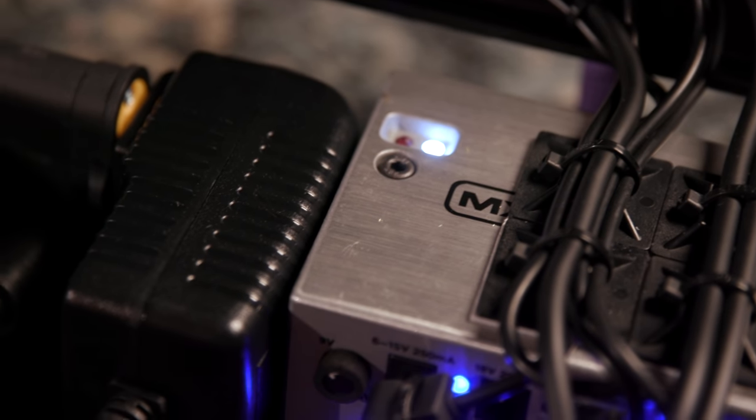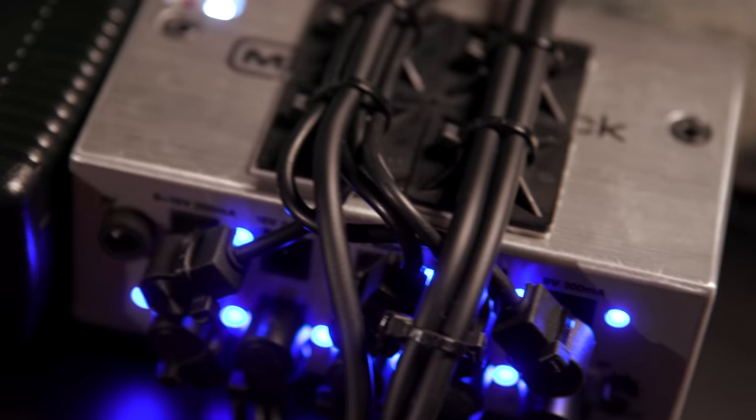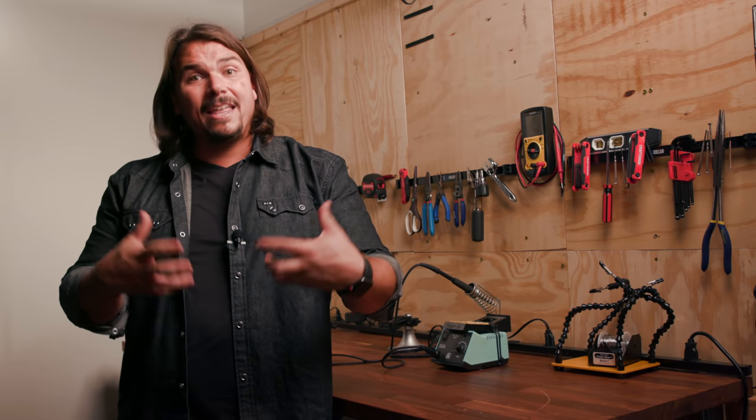One other thing that's really unusual about this board in using the MXR ISO brick, it's got a separate wall wart, which is basically bringing in the power into the power supply. Now, ordinarily, when we think about switch mode power supplies, the AC mains are built into the actual power supply. So the AC is coming in and then it's accepting the AC at the actual power supply itself. But on the style of power supply that the Dunlop is, it has a separate wall wart that's plugging into the wall and then it's bringing in an 18 volt at 2 amp power into the back of the actual power supply, and then it's isolating all those outputs and sending the power to each one of the pedals.